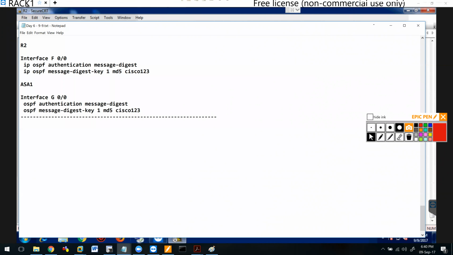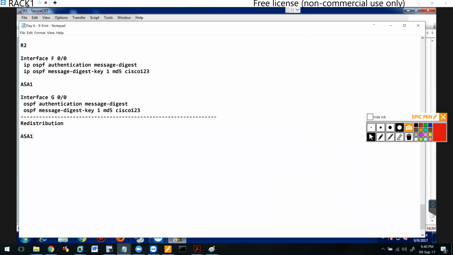The last thing that you need to do over here is redistribution. You have OSPF running on the outside, EIGRP on the inside, and you're running RIP on the DMZ. So you need to be able to redistribute between the different routers. Nothing major, nothing tricky, just basic redistribution. So I'll put that also over here. That's the reason I do the 3 different protocols, so I can also show you that.